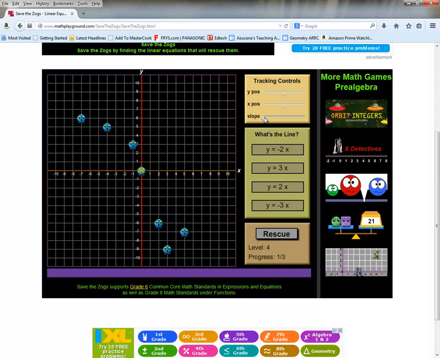And you can again play with the lines. Most of these beginning ones, they're trying to get you. I'm pretty sure that's the most we can do. Only 3? No, 4 Zogs. I got 4 Zogs. And I'm going down 3 over 1, so my slope is negative 3. Anyways, I can just keep playing with this. And eventually, you're going to find out that you are going to have to.